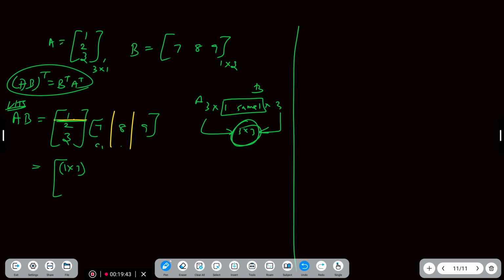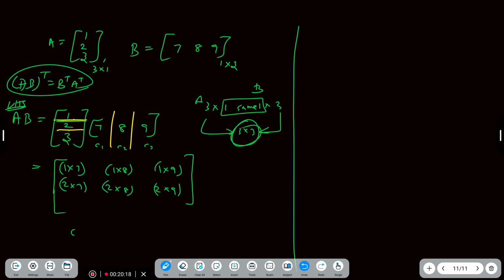Then I am going to what? Next, this is column 1, column 2, column 3. Column 1 over. I am going to column 2. 1 into 8. Column 2 is over. I am going to column 3. Then leave a place. 1 into 9. Have you understood what I am doing here? Now take row 2, same manner. Take row 2, multiply with each column. Now 2 into 7. Column 1 over. Row 2 is over. Take same row 2, multiply with column 2. Then 2 into 8. Then 2 into 9. Have you understood? Same manner.